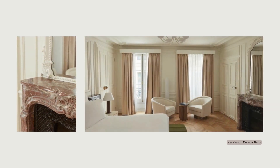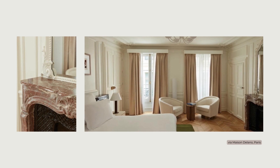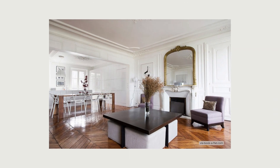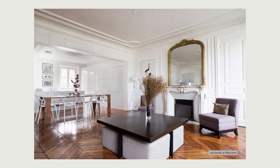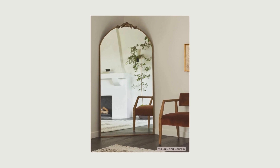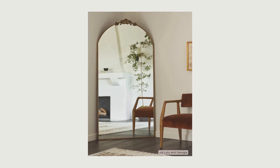Marble fireplaces are quintessentially Parisian, so count yourself lucky if you have one of these. Though not inexpensive, this feature is a beautiful addition in the right space. A gold gilt mirror is perfect for adding a Parisian flair to your space. Placed above an elegant marble fireplace, the gilded mirror is an elemental part of Parisian decor. Or in the absence of a fireplace, opt for a floor mirror in the living room, dining room, or bedroom to capture the feeling and for maximum light reflection.